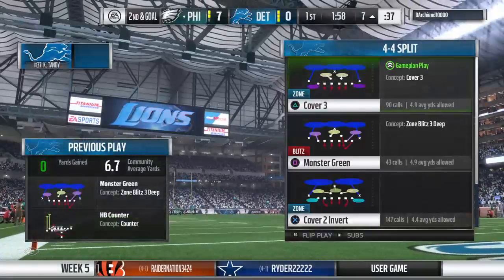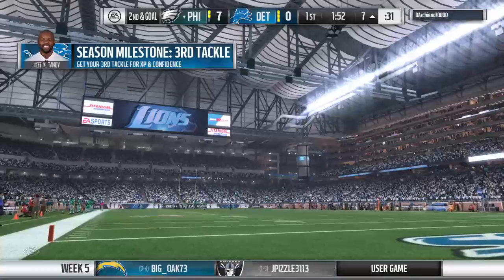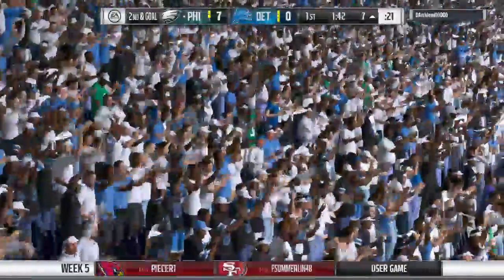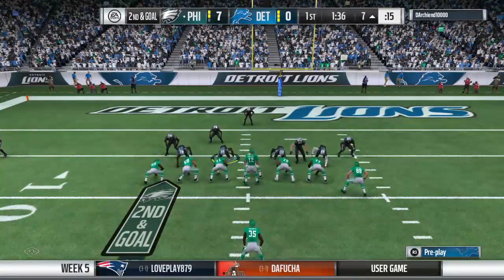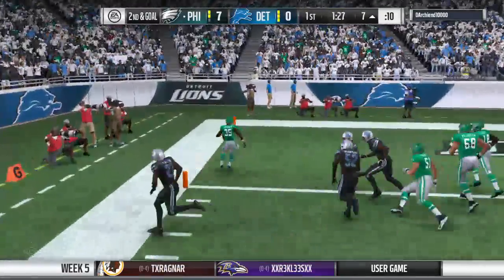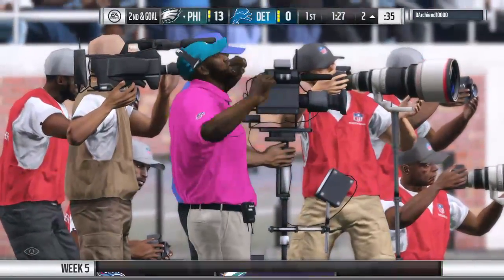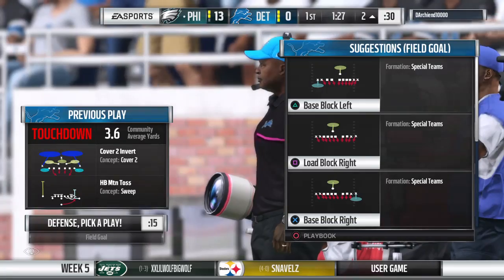No gain on the play that time, and it sets up second and goal. Second and goal as the offense looks to try to punch it in. They'll run it now with Barner. And he'll take it into the end zone for an Eagles touchdown. Kenjon Barner, his first touchdown on the year. And the Eagles add 6 to their lead.